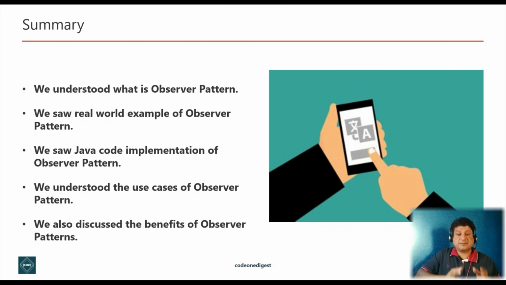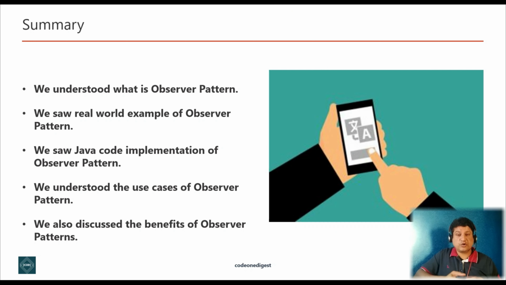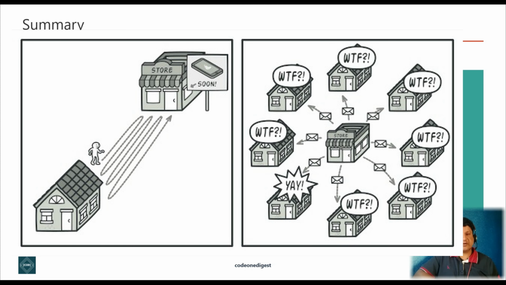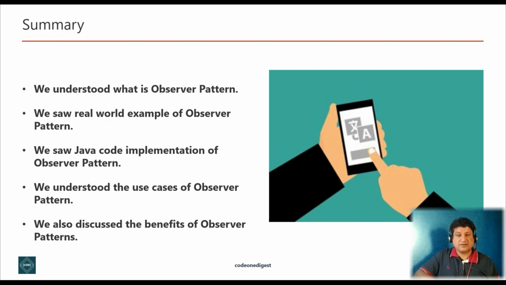Okay, friends, let me summarize what we learned in this video today. We understood what the observer design pattern is. We saw real world examples of the observer design pattern. Then I also showed you a Java code implementation of the observer design pattern. We saw use cases of the observer design pattern, where to use it. At the end, we also discussed the benefits of the observer design pattern.